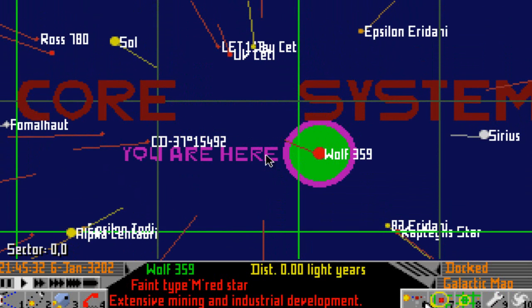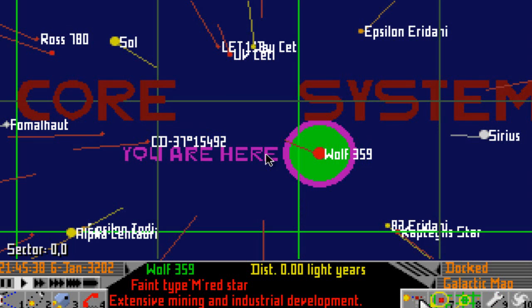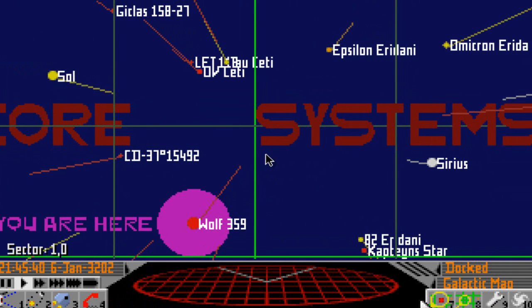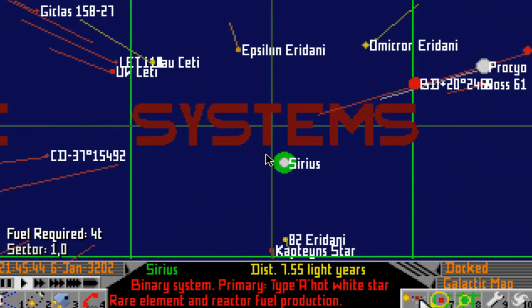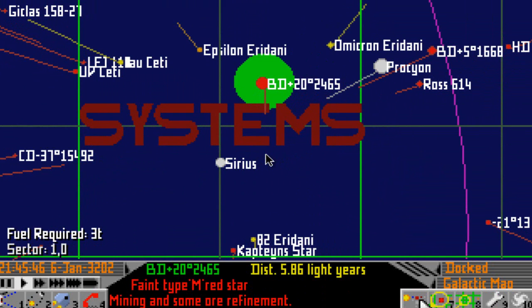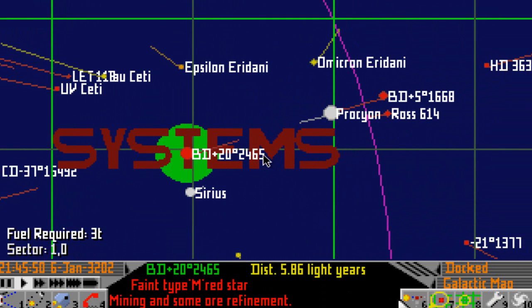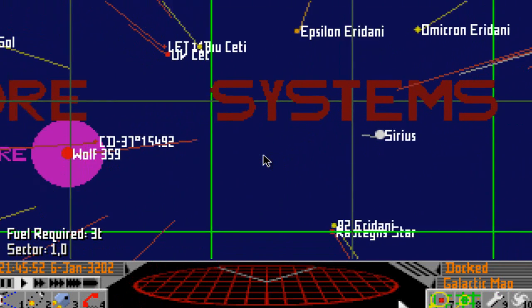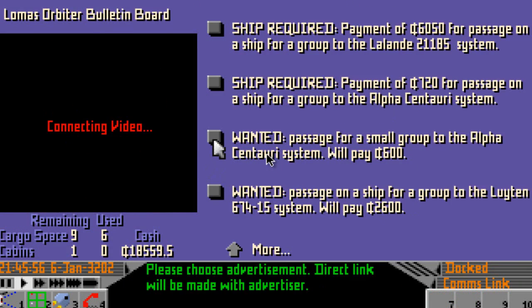Let's see what Wolf exports. Robots. Computers. Okay. So could be a Back to Sol episode. Who's over here? BD2O. Okay. Well, let's have a look if there's any jobs on the bulletin board.